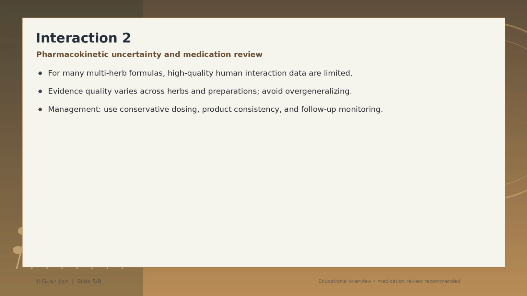The correct response to uncertainty is not to assume zero interaction. It is to review the complete medication list, use reputable products, avoid unnecessary polypharmacy, and monitor clinical endpoints that matter. The quality of evidence for herb-drug interactions ranges from pharmacology and case reports to controlled human data, and that evidence is uneven. Therefore, distinguish a proven contraindication from a plausible additive effect, and use monitoring where the uncertainty is clinically meaningful.